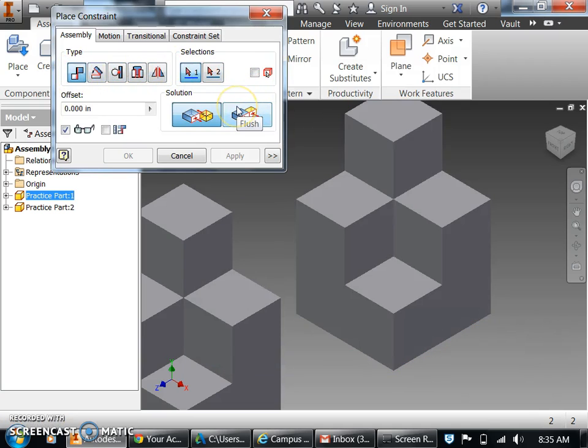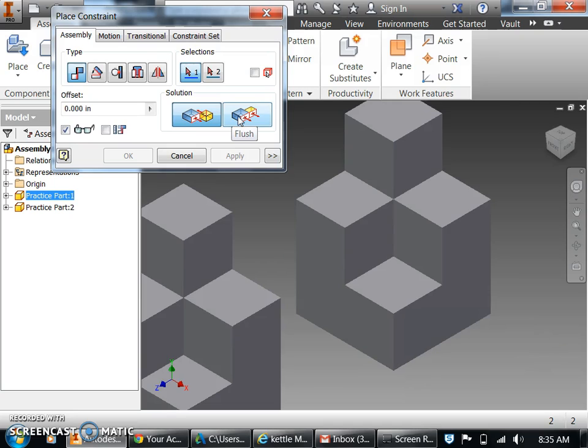We just talked about the mate, the flush, and the insert. So this one here is your mate. This one here is if you want to put it at an angle. Tangent means you want them just next to each other, like if you wanted a circle next to a straight edge. Here you've got your insert, and here we've got symmetry. This here is mate. This here is flush. So do you want to mate it so that they're just next to each other, or do you want to mate flush them?